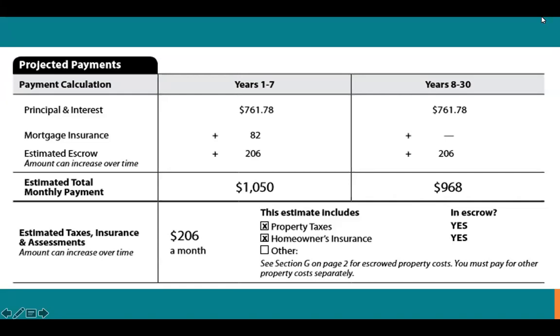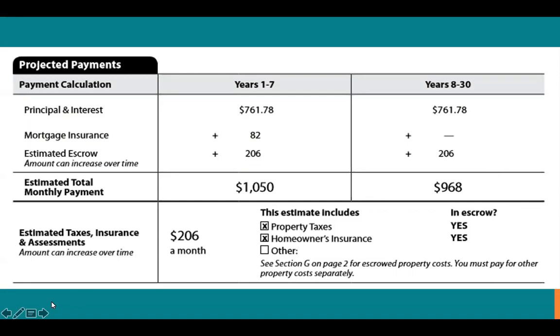Here is an example on the loan estimate. And of course, the closing disclosure is going to look very, very similar. But here is an example. So you'll see here, I don't have the top section where it indicates what type of loan they have, but I can know that they have a conventional loan just due to the fact that you can see there years 1 through 7, they're going to be paying an $82 mortgage insurance, but come year 8 is when it's going to be estimated or calculated that they are going to own at least 20% of that, so that expense goes away. If you had an FHA loan, then of course that 82 would continue to be there.